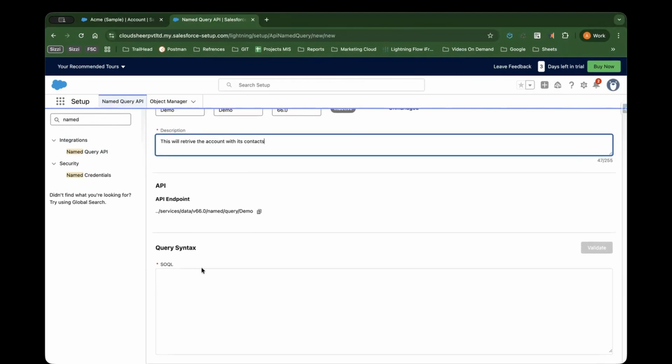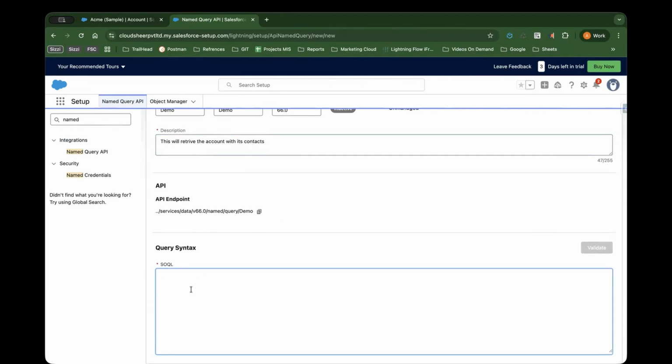Now we will create our query here. Select ID, name, from account, where name equals to, let's say, account name.